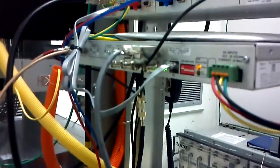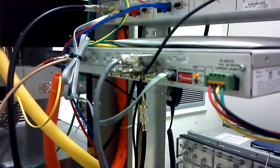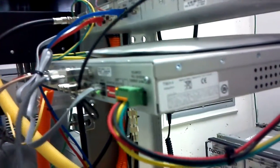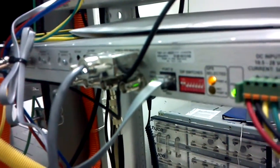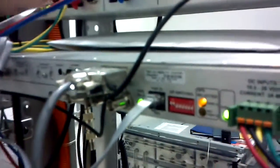There is substantial snowfall outside. I'm going to try to get out back and inspect the antennas and see if that's the issue. I don't suspect if it were the antennas that I'd have a reliable lock on both of these pieces of equipment though. Okay, this video here is to show you the TV8100s.